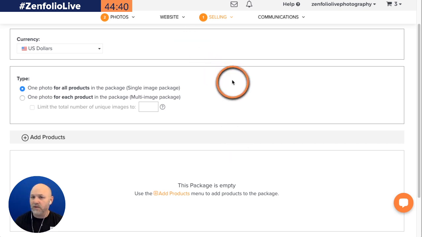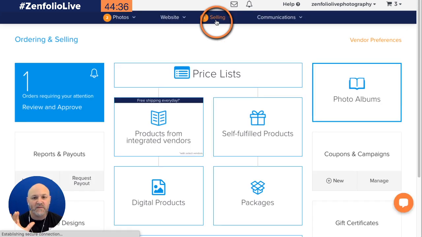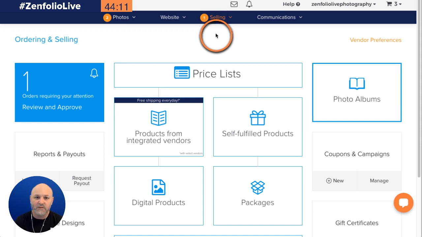Okay, really quick, we're going to talk about price lists, guys. Price lists are what bring everything together. And again, if you're new to Zenfolio, please grab that video below that says the complete walkthrough. It's going to take you step by step through all of this and help you get it set up. I really deep dive in that tutorial, so make sure that you check it out and watch it, especially if you're just getting started here on Zenfolio. It's going to save you so much time, and there are timestamps that jump ahead to different topics if you need.